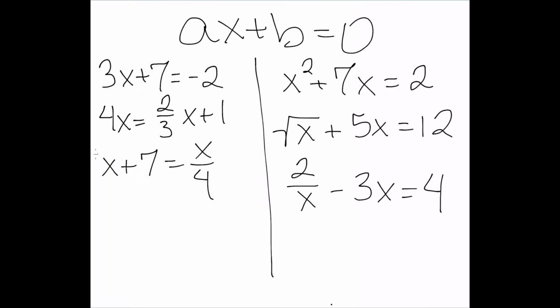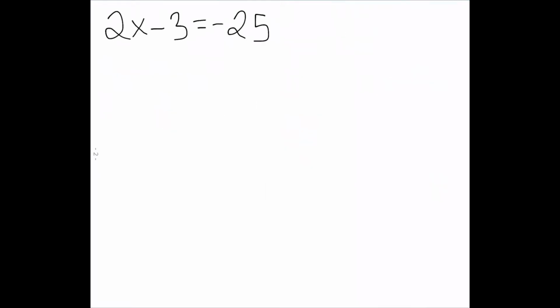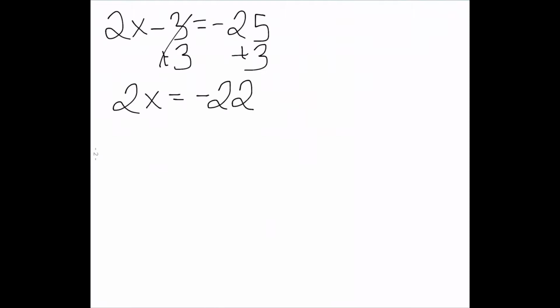So now let's look at solving some of these. My first example, 2x minus 3 equal to -25. The first goal we should have is to get all of the variable on one side and all of the constants on the other. So on the left has both variable and constants, so I'm going to add 3 to both sides so I can move that constant to the other side. The left then just becomes 2x, and the right, -25 plus 3 is -22. I then want to get rid of this 2, so I'm going to divide both sides by 2 to get x equal to -11.